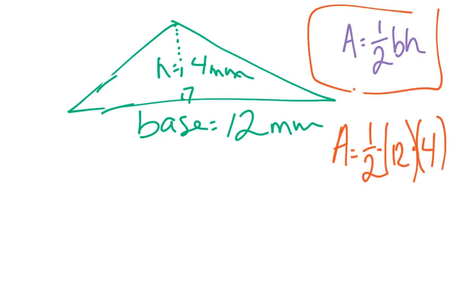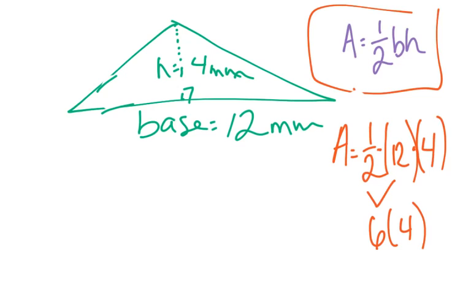So it doesn't actually matter if I do half times 12, or if I do half times 4, or if I do 12 times 4 and then times 1/2. Any which way I do it, it will still give me the same answer. I like to always take a half of the larger number, provided it wouldn't change it into a decimal, because that shrinks it down and I can see my multiplication problem a little bit better.